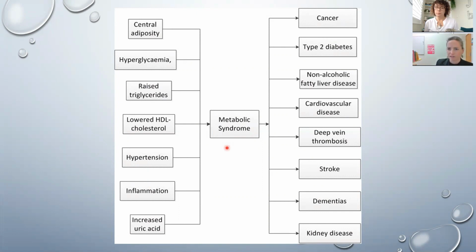There's lots of different diagnostic thresholds for metabolic syndrome, but I think an easy one to use is if you've got 3 of the 5 following issues. You've got a big waist. If your waist is more than half your height, so if you've got a piece of string, as long as you are tall, fold it in half, wrap it around your waist.